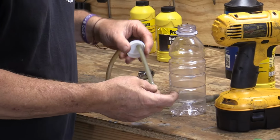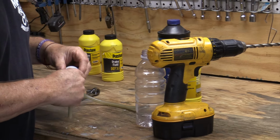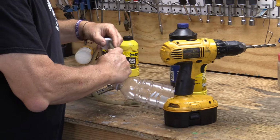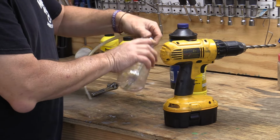All right, so I got my tube in there. I'm going to test fit it. I want that tube to go all the way to the bottom of the container. Tube goes all the way to the bottom of the container.